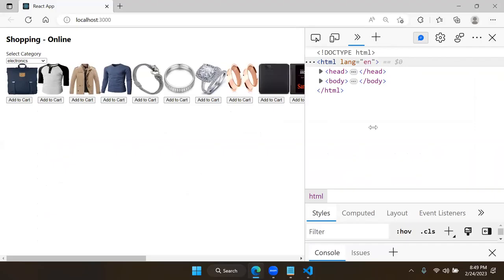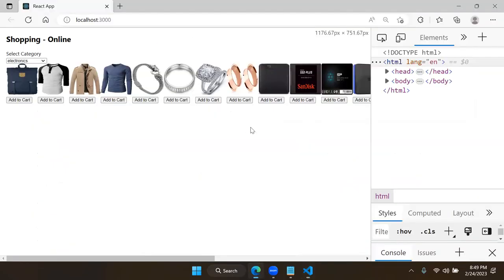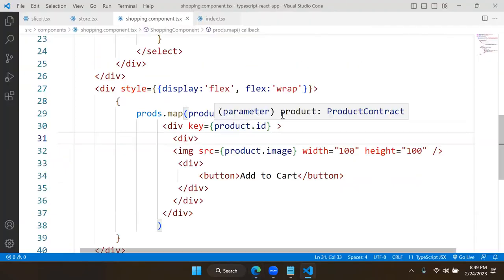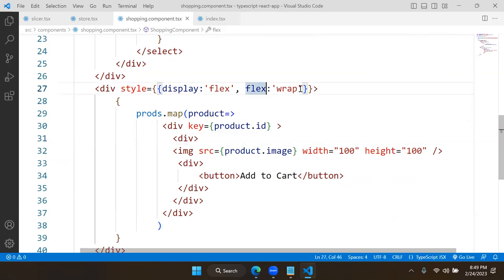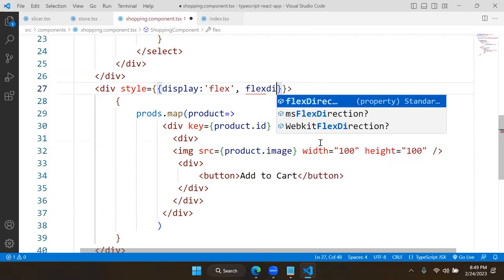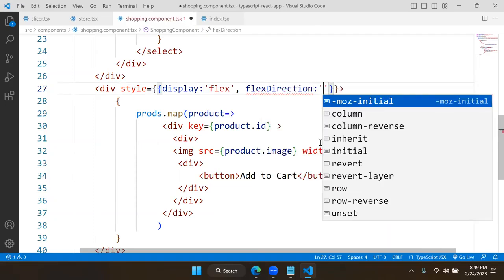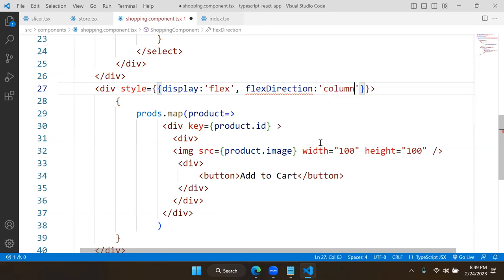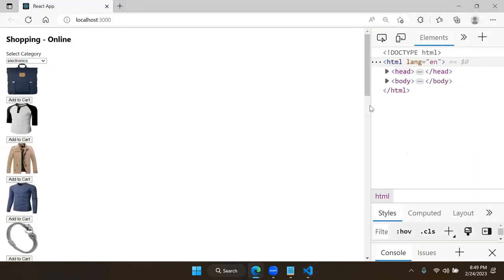Now this is what we are defining. So these are just items. Flex direction I will keep as column. Okay. Now you see here in this, let's keep this.